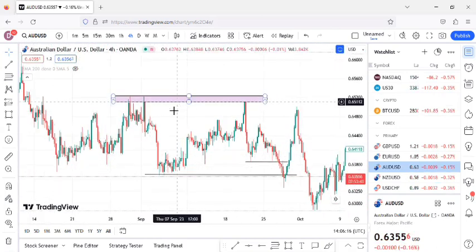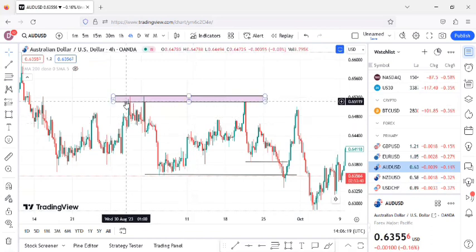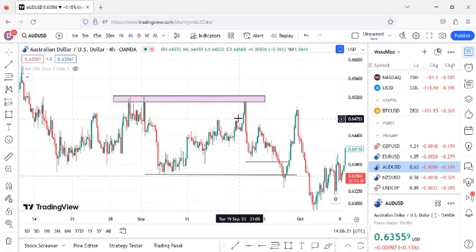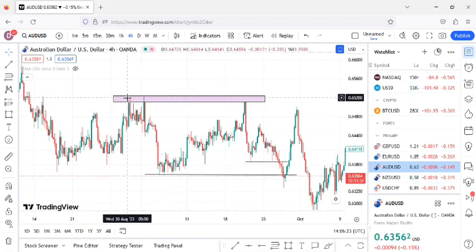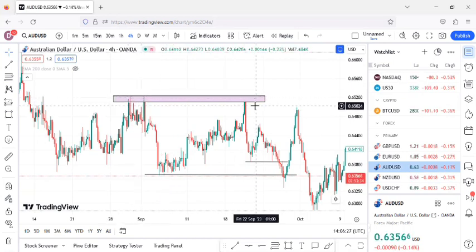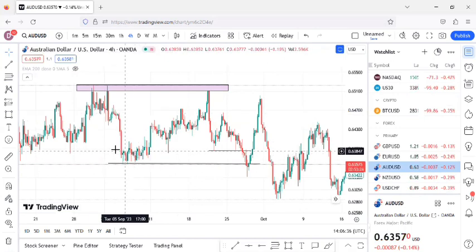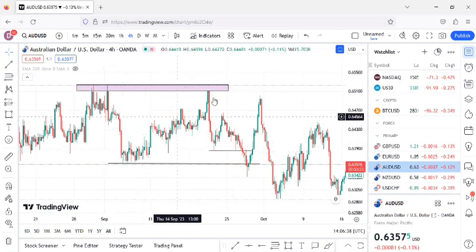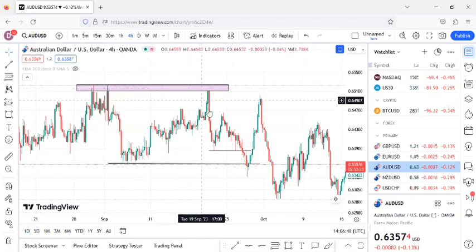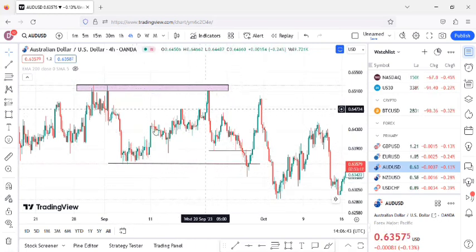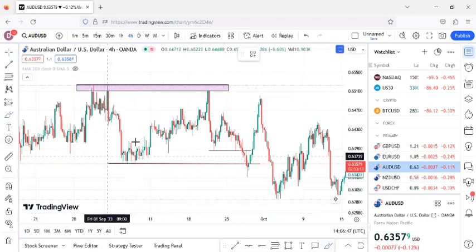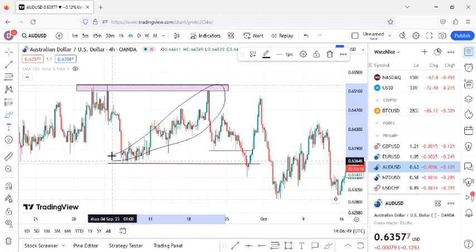But something like this, I don't take it for a double top, because if you look at how many touches you have here now, you have 1, 2, and this is the third one. This is not a double top, but this is a resistance. You understand? You find a double top or double bottom in a trend, whether in an uptrend or in a downtrend, on that particular leg. Like this particular leg now, this is where you look for your double top or double bottom.